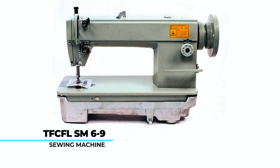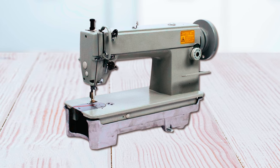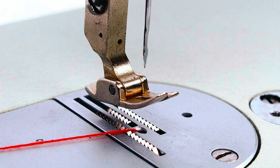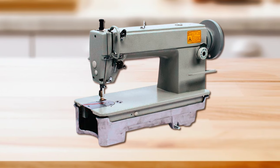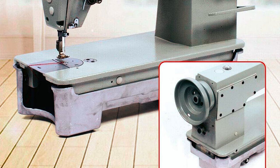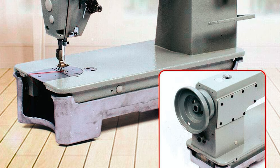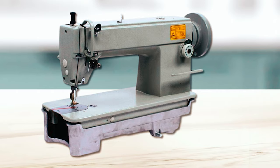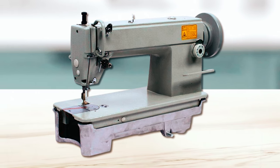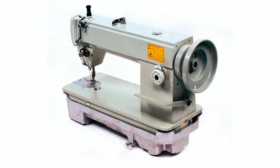The TFCFL SM69 Heavy-Duty Sewing Machine stands out for industrial-level sewing performance, boasting an impressive 3,000 stitches per minute. Ideal for thin to medium-thick materials, it excels in the clothing and knitting industries. Features like the automatic lubrication system and silicone oil lubrication thread device contribute to its durability and efficiency. Maneuverable and versatile, this leather patcher sewing machine handles a range of materials, from jeans to tents.